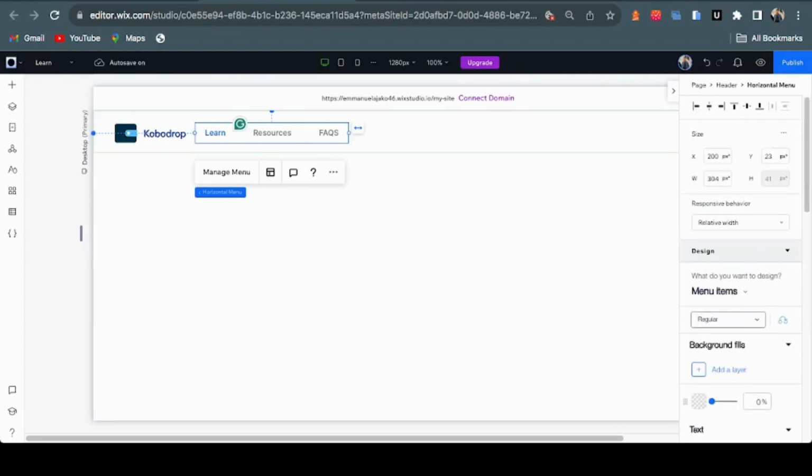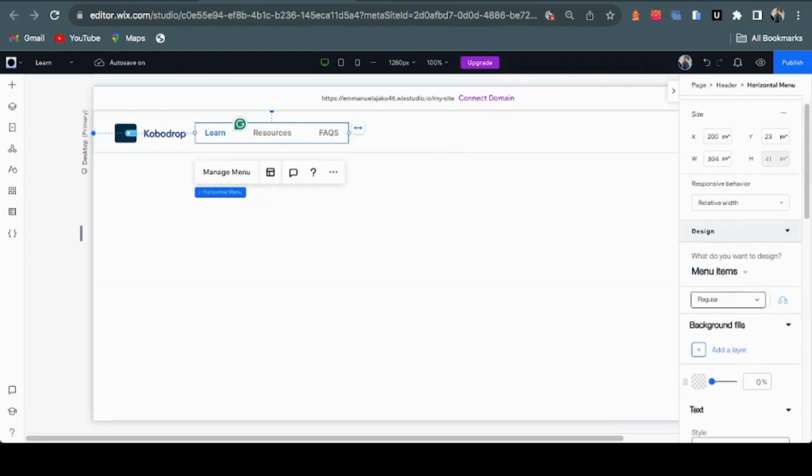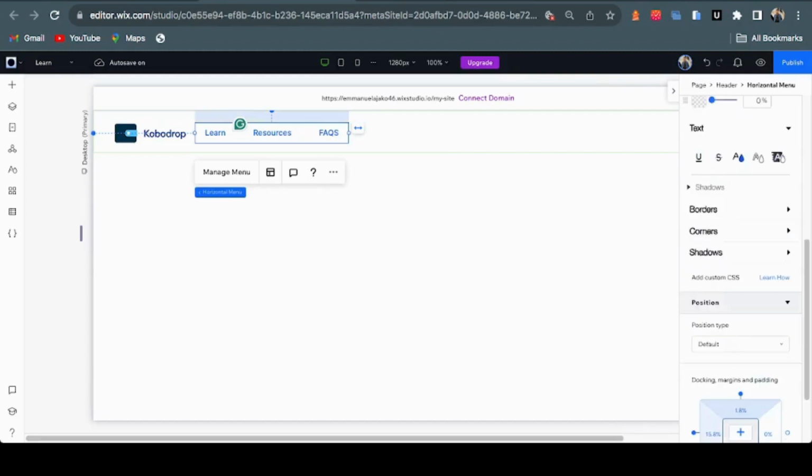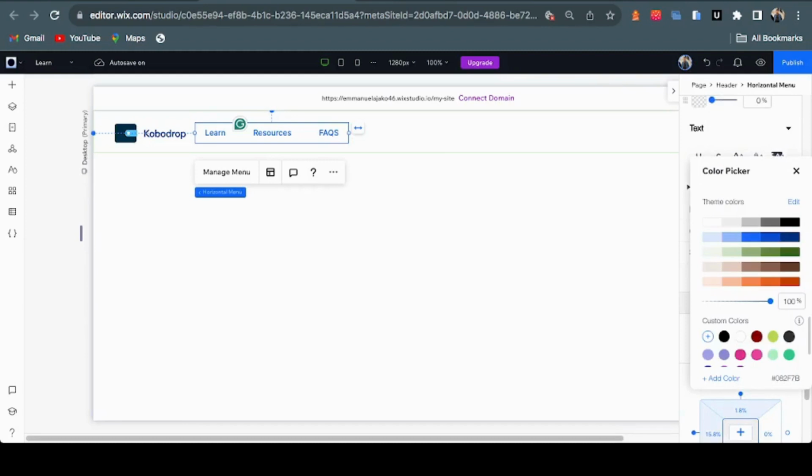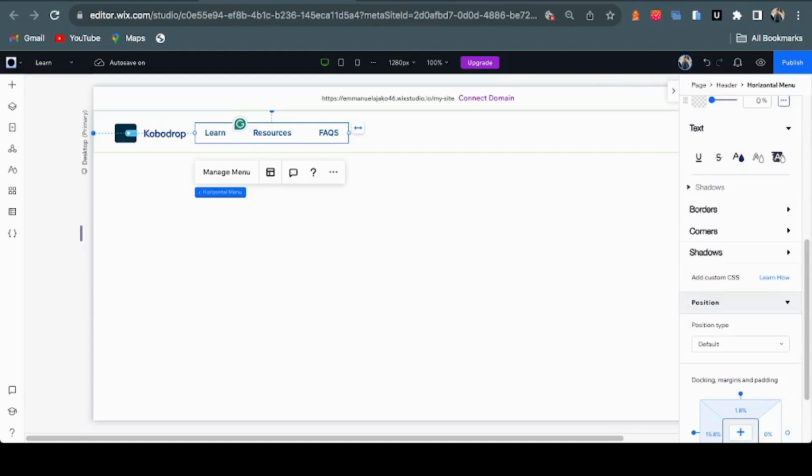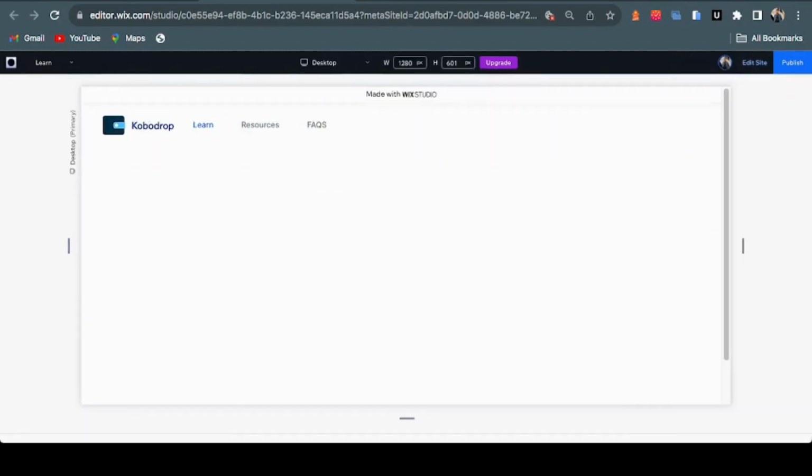And there are also other properties you can use, like when the nav item is on hover, this is the regular state. On hover, you can control what styles it has. Like right now, the default is blue, but I'll just change it to a dark blue. And now we can press this eye icon to preview the site. Let's see, when you overwrite, yeah, the color changes. You can press edit to go back.